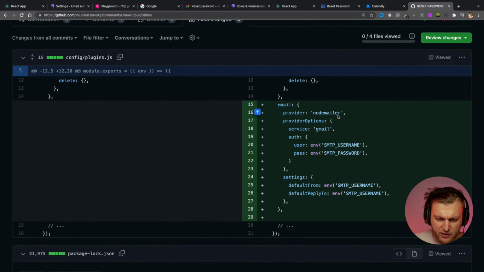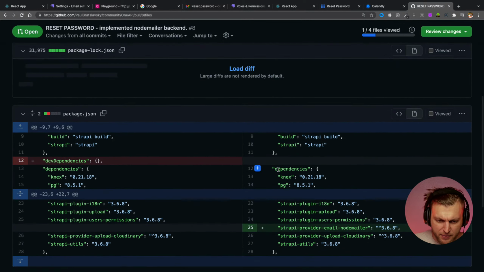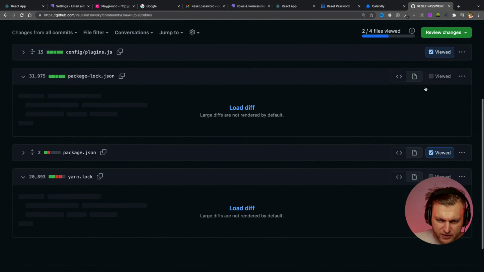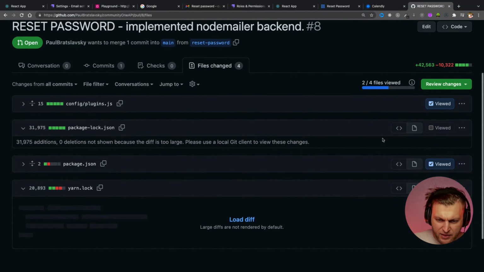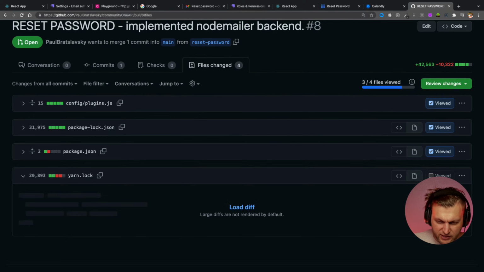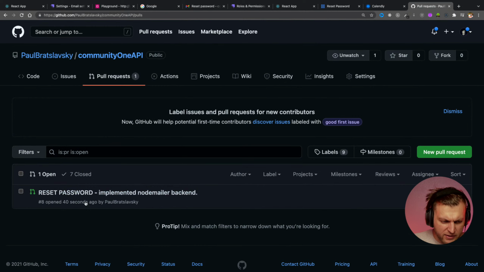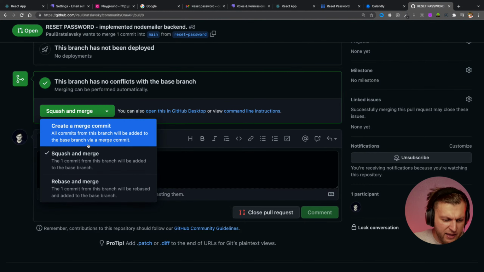What I do is I review the files. I make sure that I see the changes that I made. I make sure there's no mistakes. I make sure that everything looks good. And when things look good, and I'm breezing through this because I know what we did today, once I know that this passed the checks, then I would do squash and merge and push it to master.